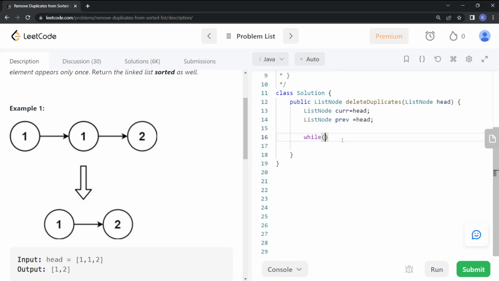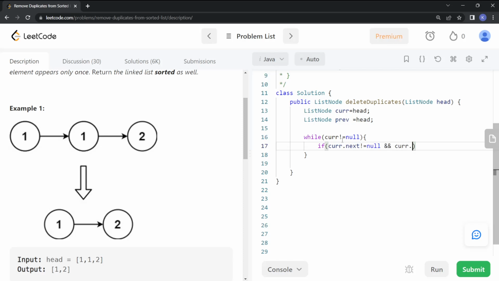So while head is not equal to null, until then we can check for some conditions. The first condition was this, that is head, if, so we are traversing using current, so we cannot use head, of course. So until current is not equal to null, till then we have to loop through the list, right? So the first condition that we are checking is that if current.next is not equal to null. So this is an edge case, right? And if it is not equal to null, then we have to check for the values.